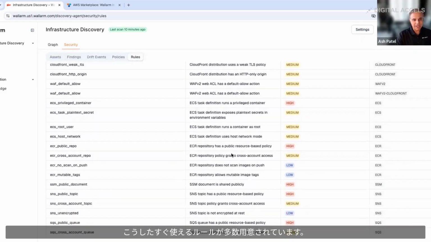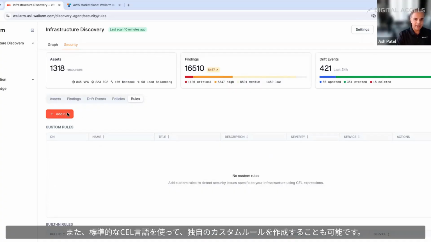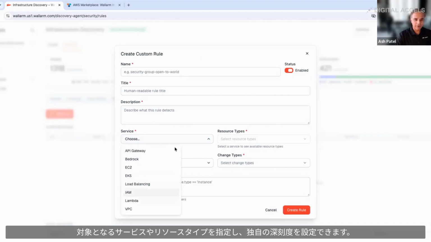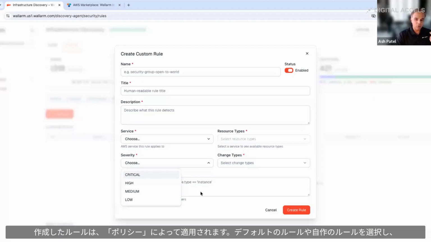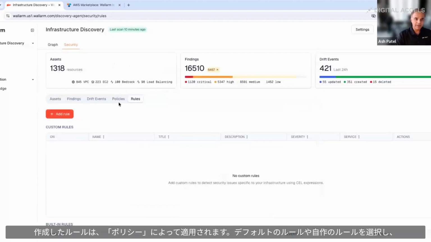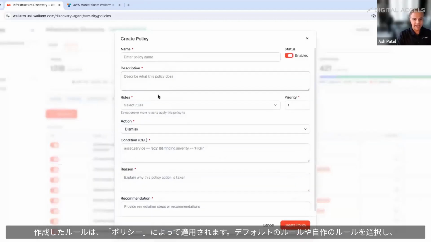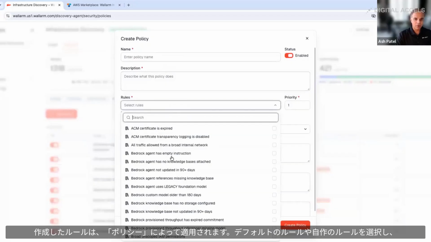We have a bunch out of the box, and if you want to create your own, then you have the ability to do so as well using the standard CEL language here. For all of these, you can specify the service, the resource types, and then apply your own level of severity. Once a rule is created, it is then surfaced by a policy. So a policy is actually going to take your rule.